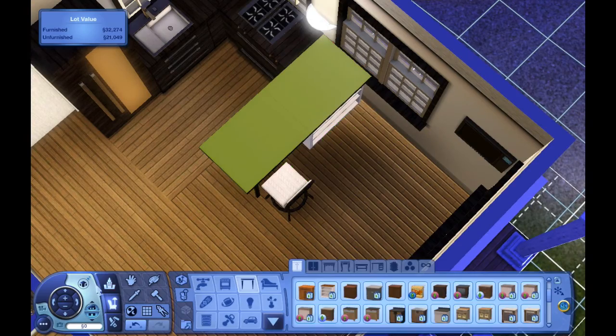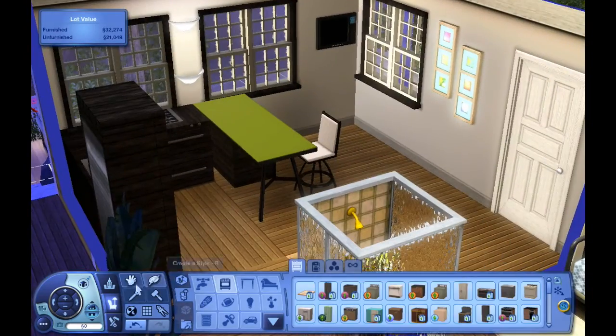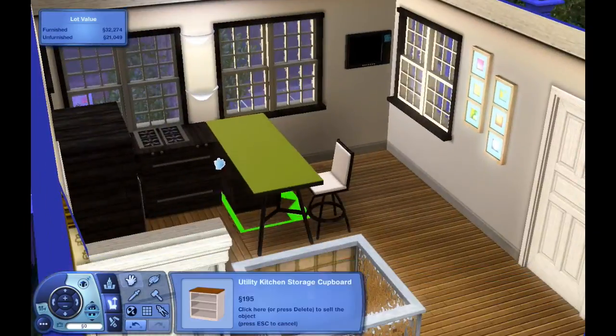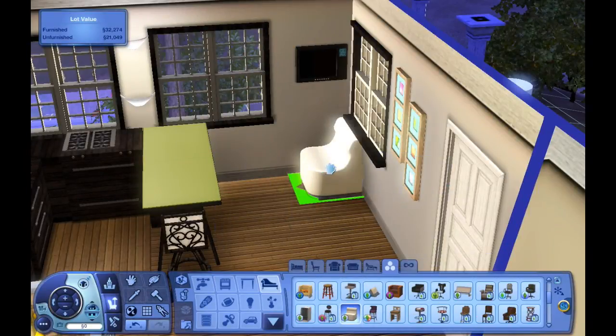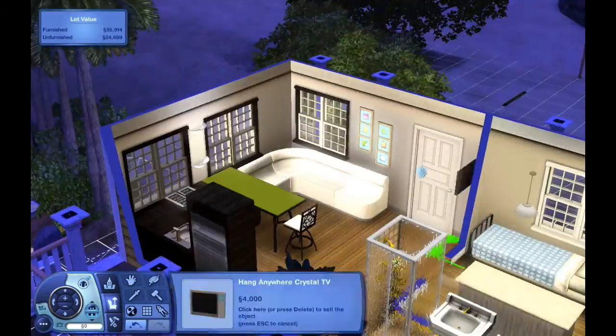I just don't like having a tiny little TV in this house. I think that whoever's living in a beach house obviously has money. They're not super poor. That means they'll be able to afford a bigger TV. So I'm going with my signature cabinets, which I use in all of my houses, and I put that under there for great storage. And I love these couches from Into the Future.